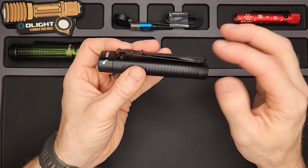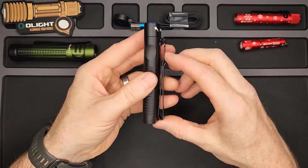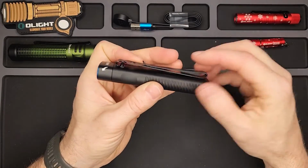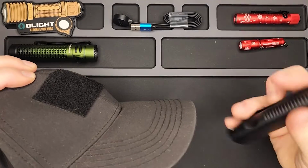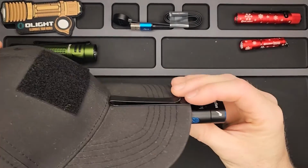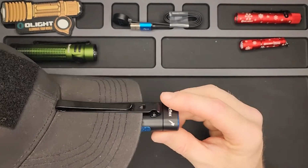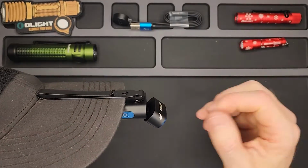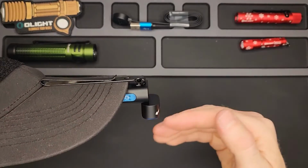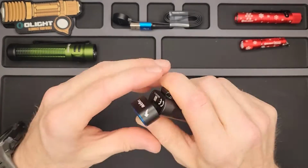The pocket clip is actually very important, the way they have it set up, and it has a lot to do with how this head swivels. It is a two-way pocket clip, depending on how you want to carry it. For example, if you wanted to carry this on a cap, you could just slide this onto your cap. And this is where the cool thing comes in with the swiveling head: if you wanted this pointed down a bit, you can choose exactly where the light is going to be shining. If you want it shining straight down, or at an angle, you can do that. That's one of the main things about this swiveling head, being able to get the light exactly where you want it.